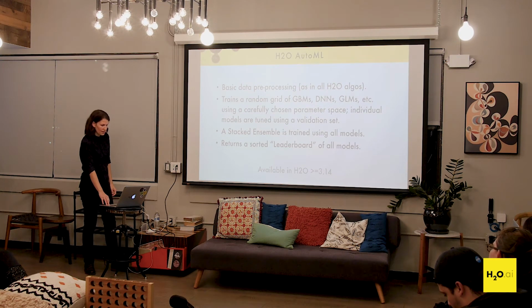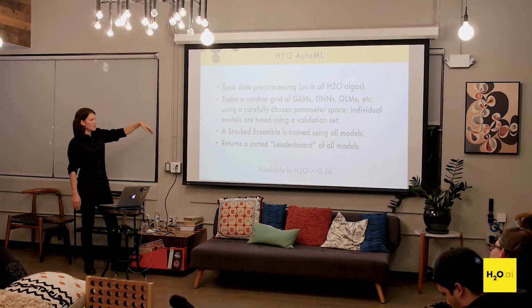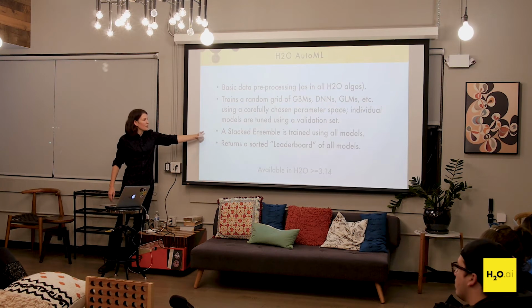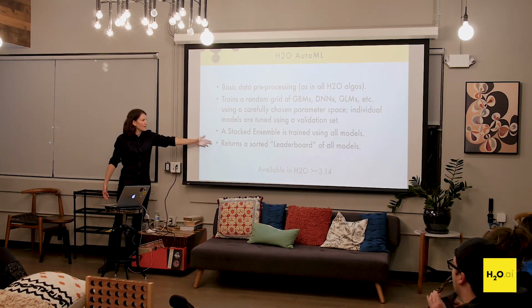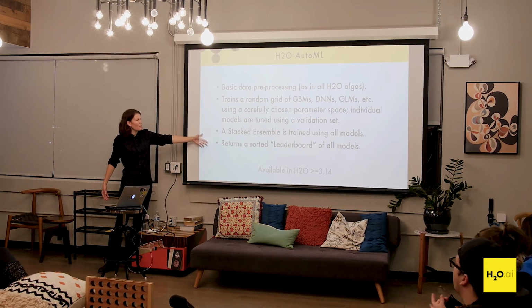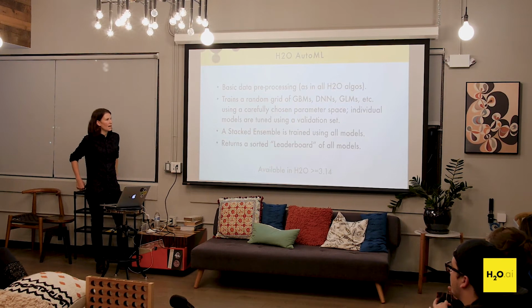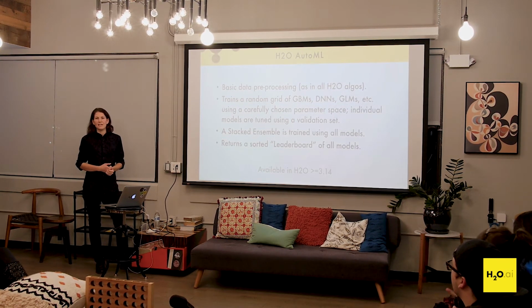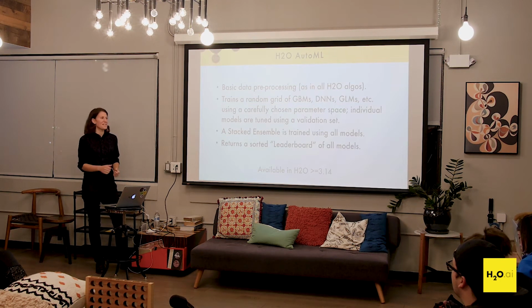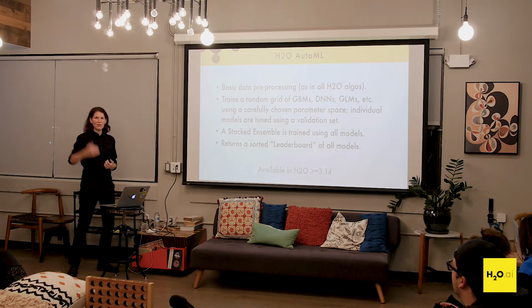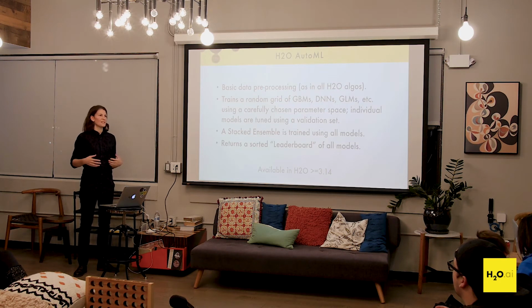I basically just said these three points here. What it returns is all the models that you've trained, but one of the things the AutoML object returns is what we call a leaderboard. This is from Kaggle language. Kaggle is a data science competitions platform where you can compete to win money and prizes. If your model does the best, you win the prize, so they have a leaderboard. The term is generic, though.